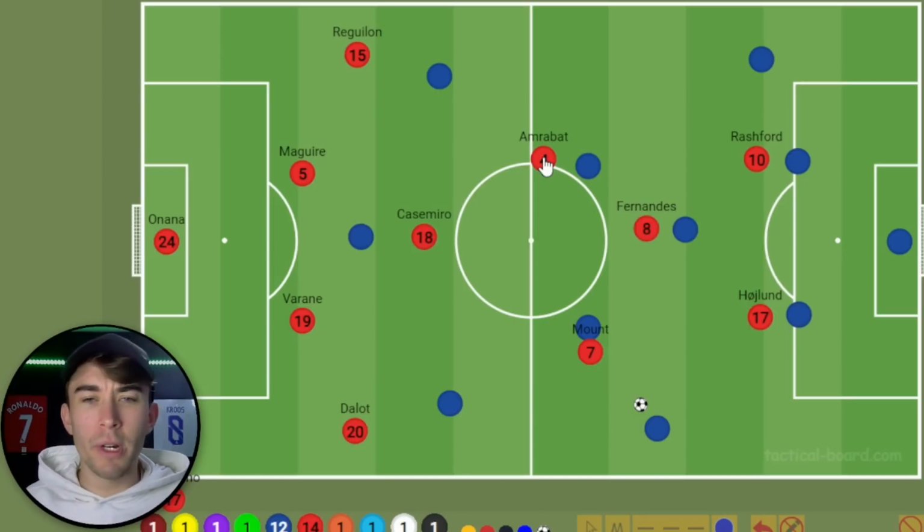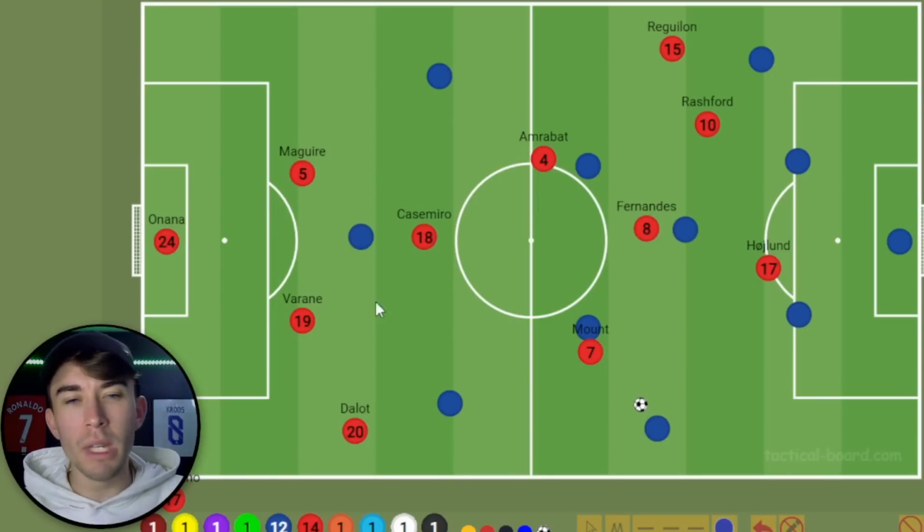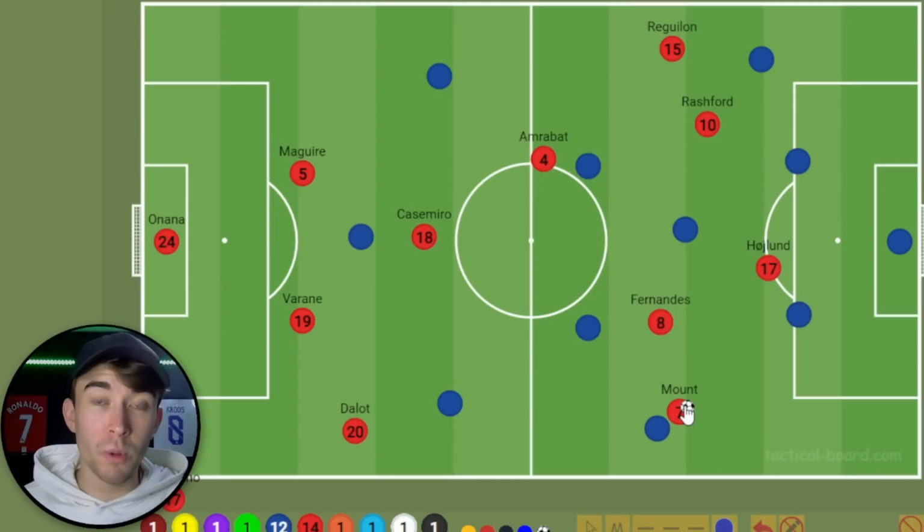In terms of how it works in possession, we could maybe see Marcus Rashford given a free roam, perhaps Reguilon at left back pushing forward, maybe Dalot having a deeper role, Mason Mount and Bruno Fernandes kind of rotating down this side. It's definitely a formation which could allow United to play with these 4 central players.